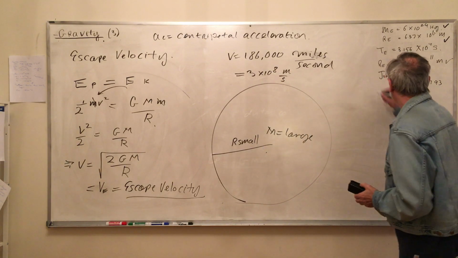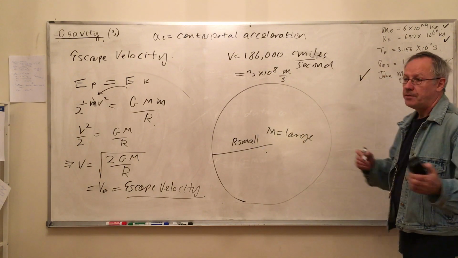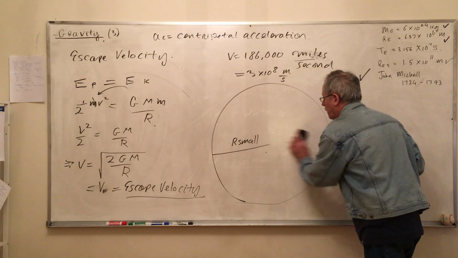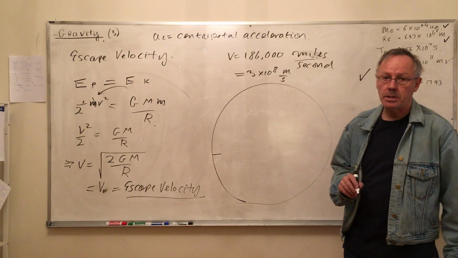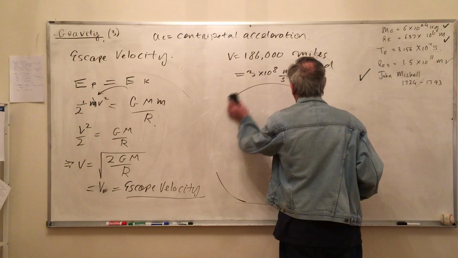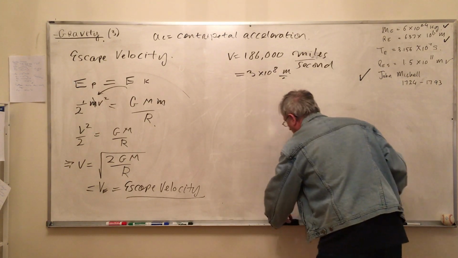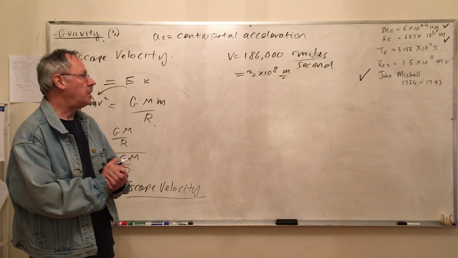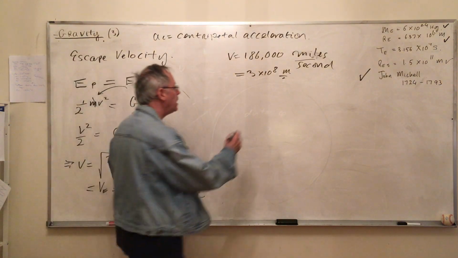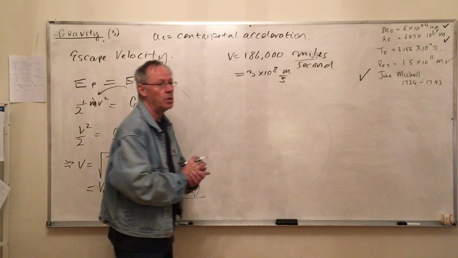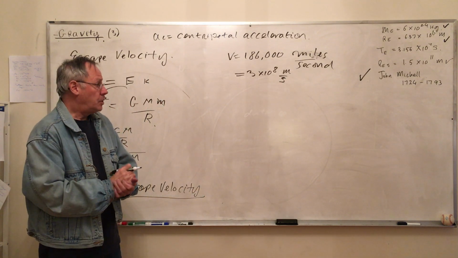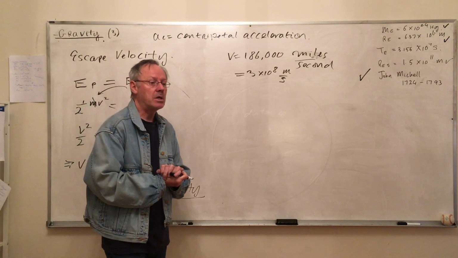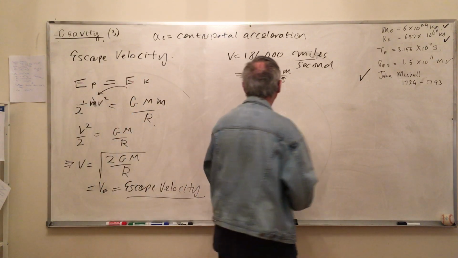Okay, now this was first thought about by John Mitchell. If an object has a big enough mass or a small enough radius, then the escape velocity is huge. And it's possible that maybe light can't escape from this object. If the escape velocity is greater than the speed of light, we'll say that the object is going to be dark. And John Mitchell, who lived between 1724 and 1793, first talked about dark stars, nowadays called black holes.